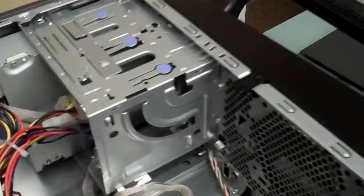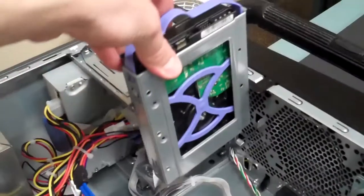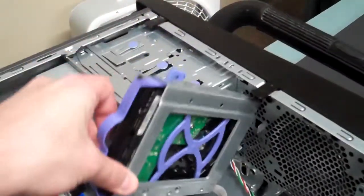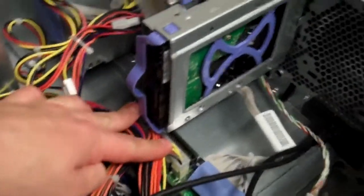Okay, so we're going to go ahead and slide that back into place. So pick this up, we'll line it up. Okay, so once we've got that lined up into place, it should just slide down like so. Make sure that there's nothing, like I said, any cabling obstructing it or anything like that. We're just going to push in this tab and give it a firm push in. Make sure all the little tabs are lined up properly, and you should hear it lock into place.